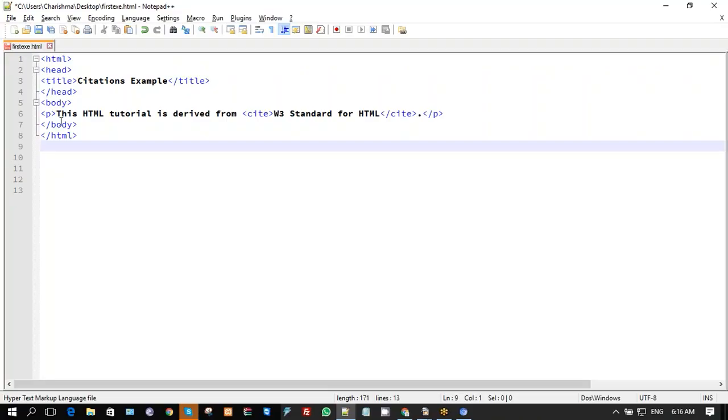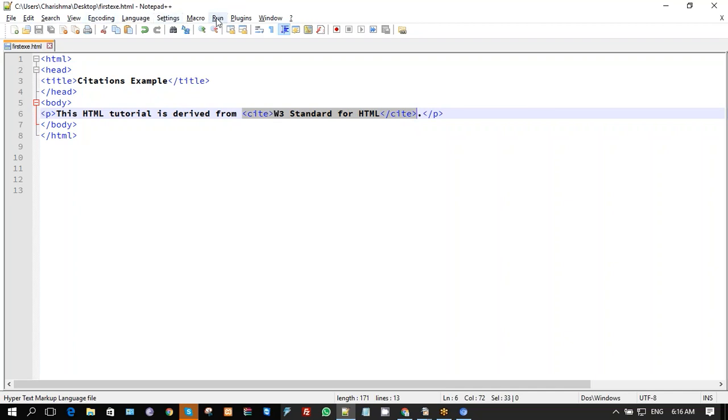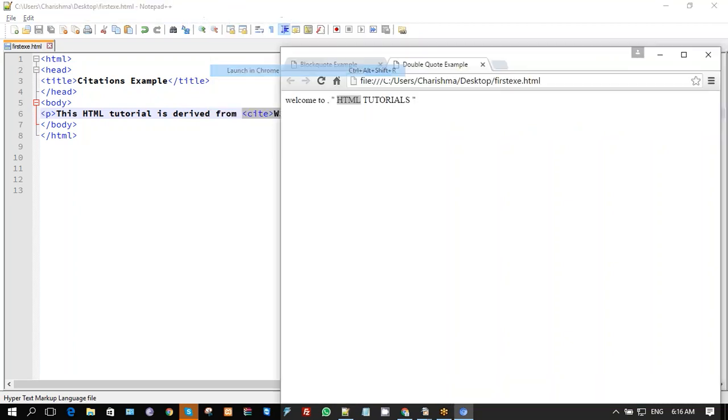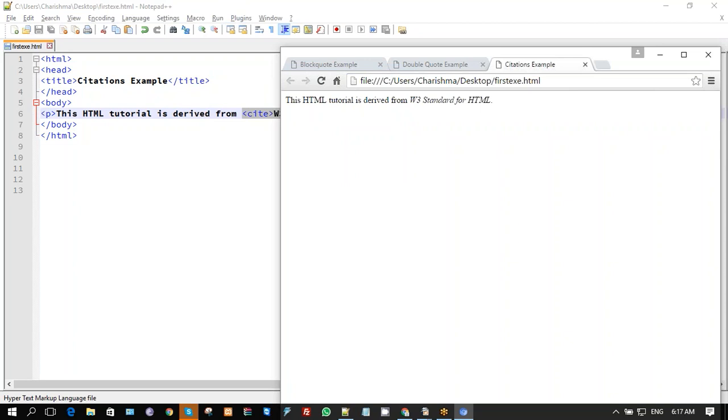You can see the cite code here to affect this particular piece between the cite and /cite tags. I'm saving this and going to run this in Chrome. So it's going to display that particular part in italic form.